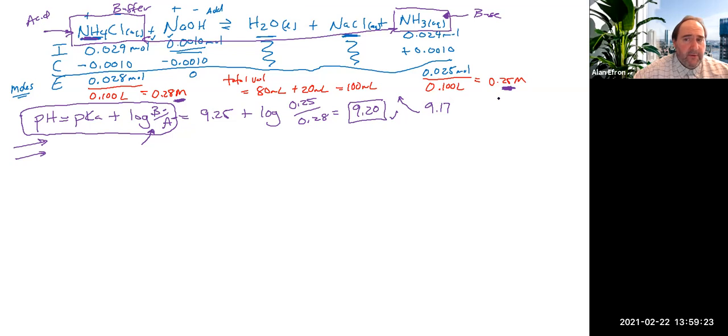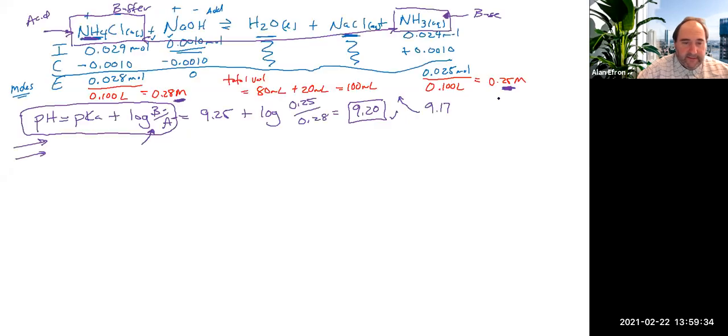Okay, so let me do this, and I think it will answer your question. Let's take a look at the example we did previous to this one, just because that had easier, more straightforward numbers. So let's go back to that one where we had the acetic acid and sodium acetate buffer. I think it was maybe 1 molar in each of those.